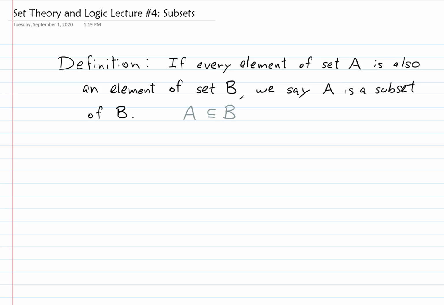Okay? Another way of saying that is saying that A is contained in B. So always remember that. I'm not going to put that one in writing right now, but always remember that if you hear that A is contained in B, it means that A is a subset of B. So every element of A is also an element of B. Okay?